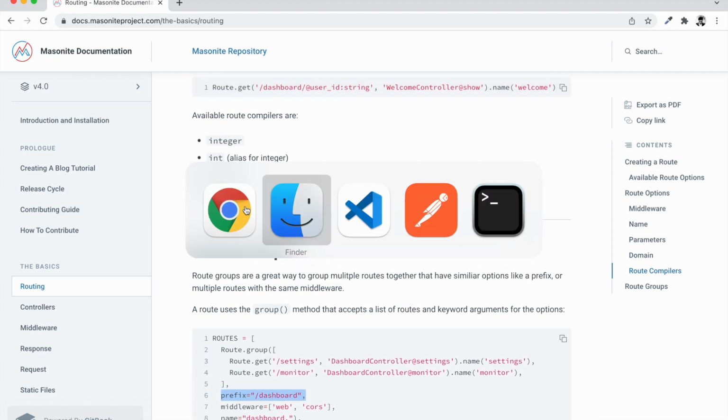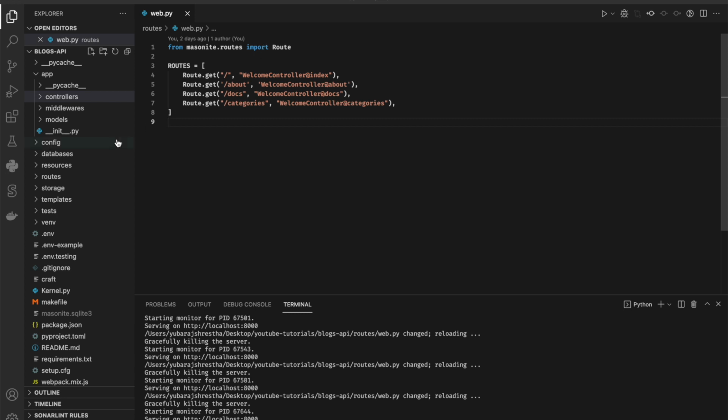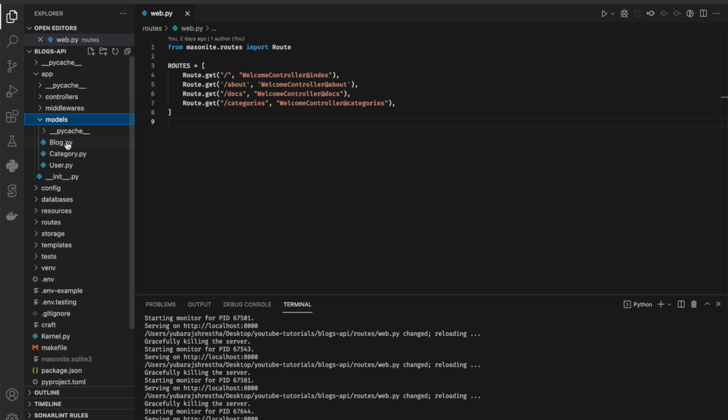So in our project we do have a few models: block, category, and user. So let's start by creating a few routes for all of these models so that we can use those routes to access the data that we have, modify, update, create, delete, etc. Okay, so I'm gonna put some comment here saying it's a blocks route.